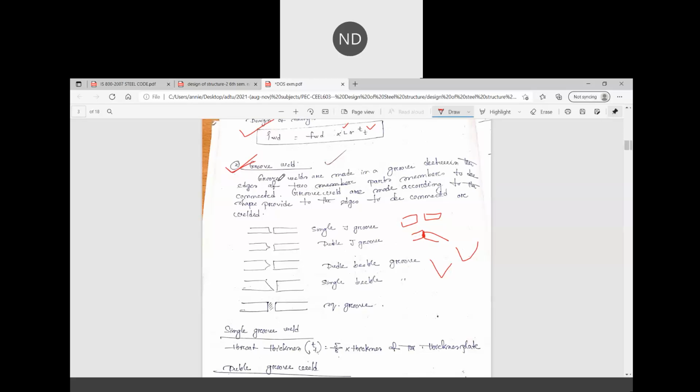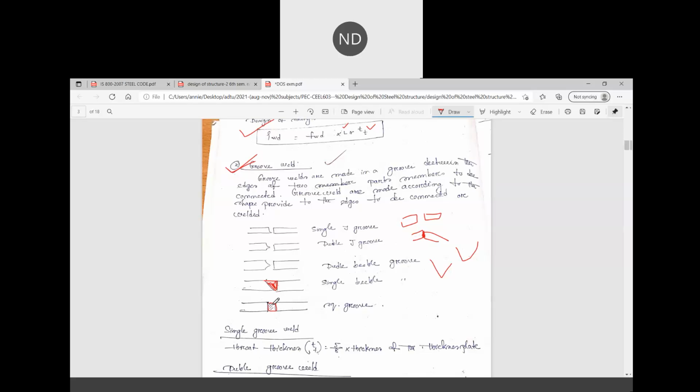Mainly the groove weld means what? When you connect, with the help of weld, these two edge to edge plates or any kind of metal members from edge to edge, that is your groove. Okay, groove welding. That means you have this one, you see here, single bevel shape. When you fill this up with welding, it will look like a single bevel. Then you have this, your square. This portion is your welding. Welding is done here, and these two straight metal plates are joined together. So this welding is looking like a square.